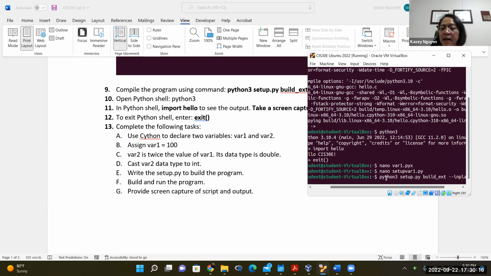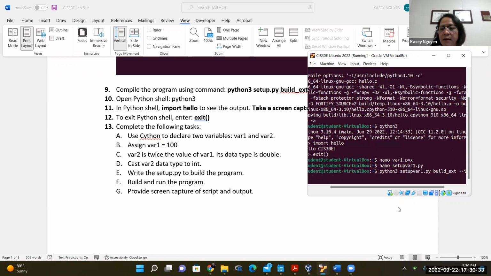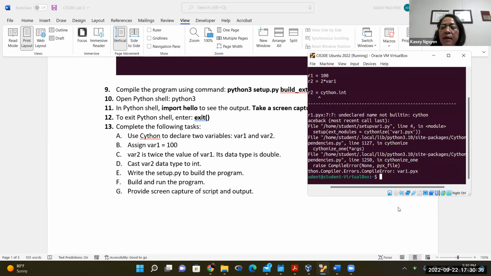Earlier I had a different setup file, so I want to make sure that I change this. But if you're using the same setup file, you just up arrow key and press enter.